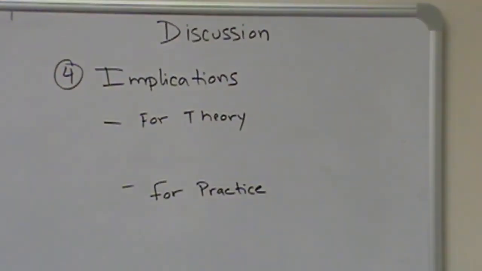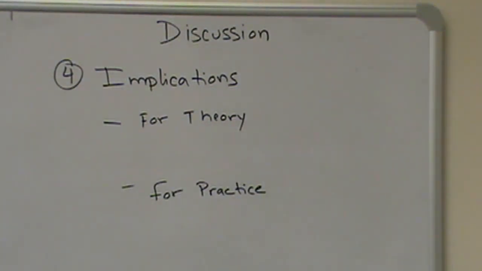Okay, the fourth and final subsection of your discussion should be the implications section. Now note that this is not listed in the rubric, so you're not going to be specifically graded on whether you did or did not include this, but it's a good idea to include it. I prefer that you do. And also note that it was an oversight that it wasn't included, and an implications section will be included in future renditions of this course. So just for good practice, you're probably going to need to do this for your 624 class anyway, so might as well think ahead now and think about implications.